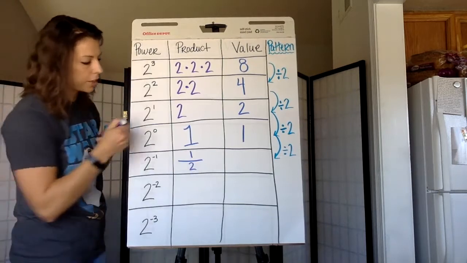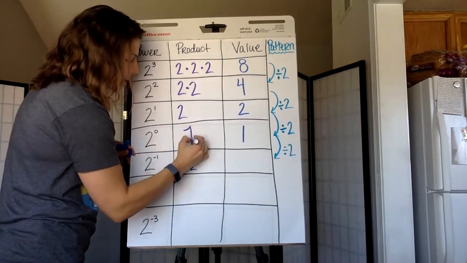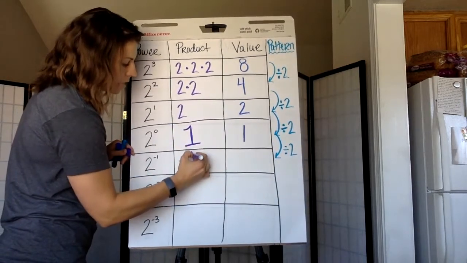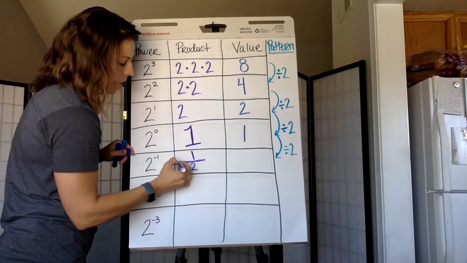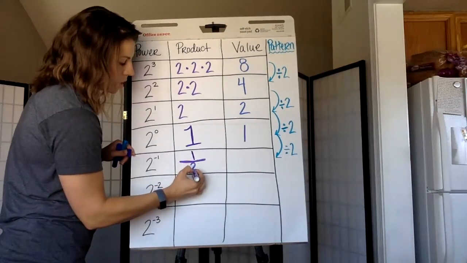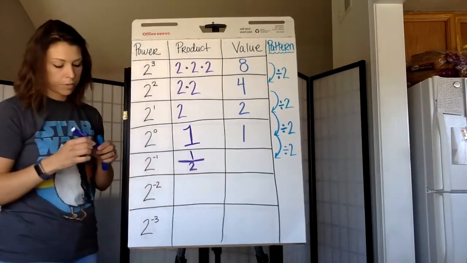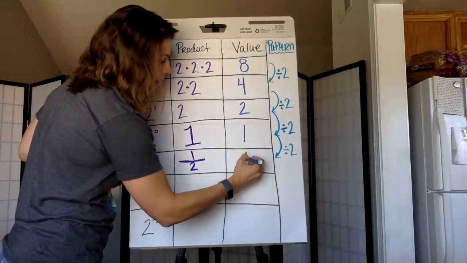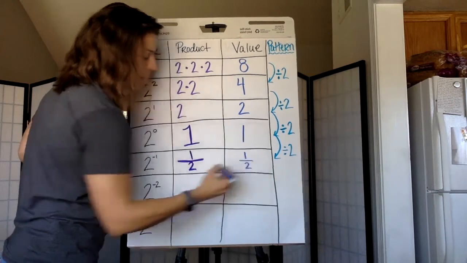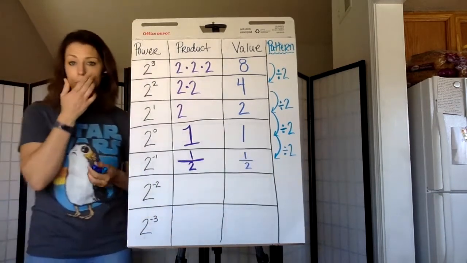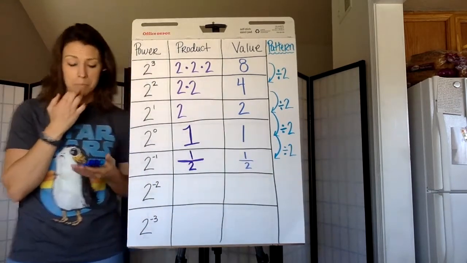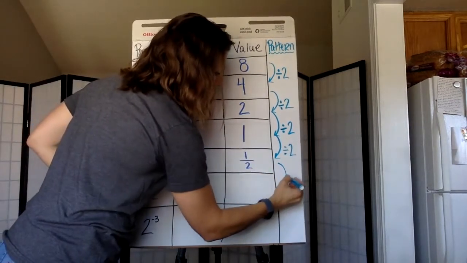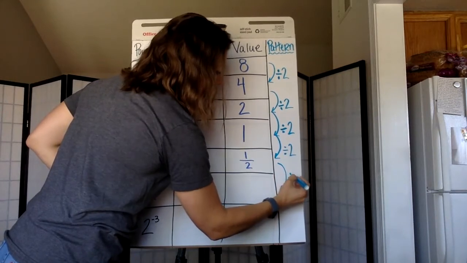Isn't that what that would look like? Isn't that what it would be? So we had 1 left here, and then we did 1 divided by 2. I don't know about you, but I see a fraction. What fraction do you see? I see 1/2. I know, crazy, right? That's 1/2, which is 1 over 2. All right, let's divide by 2 again.